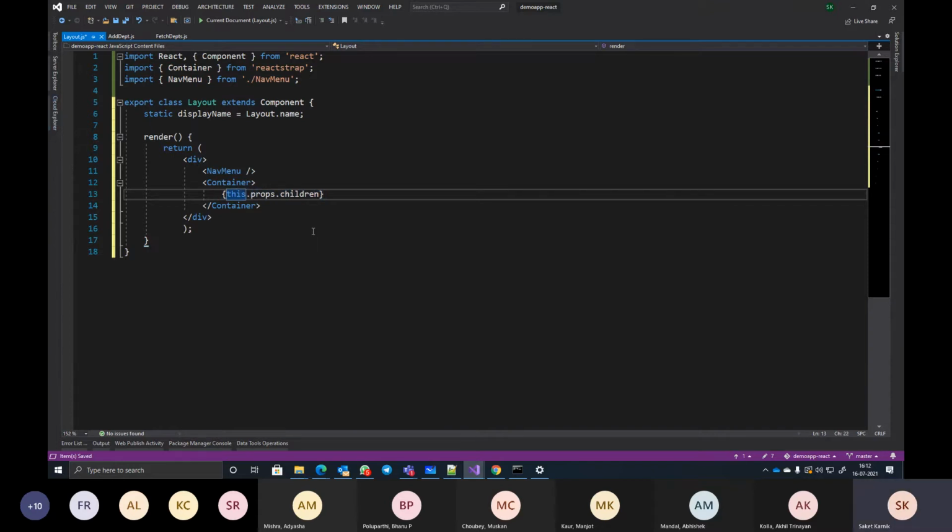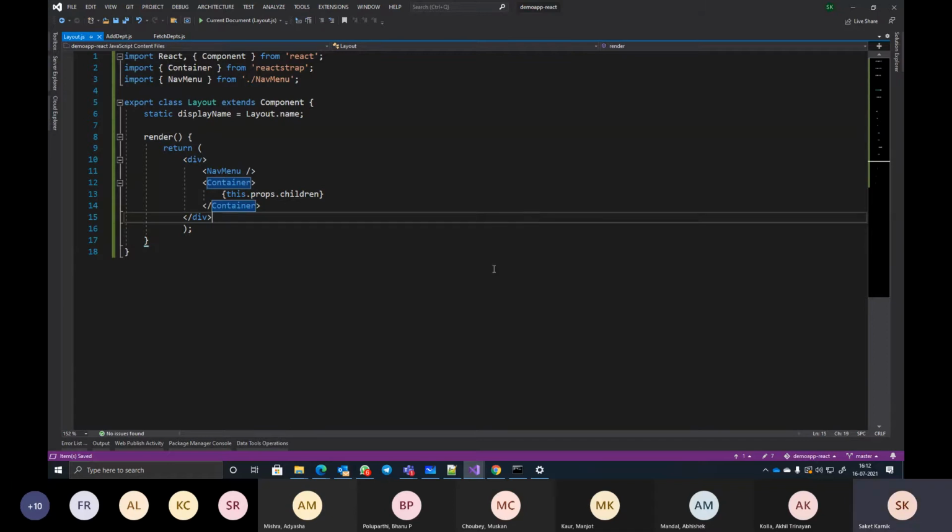So all the history stuff will be managed by this, and this is just like the two-portion stuff I'm creating. Navigation bar on the top, and then the below section which is representing the container for the rest of the body of the page. Okay, so that's our layout. Is it done?